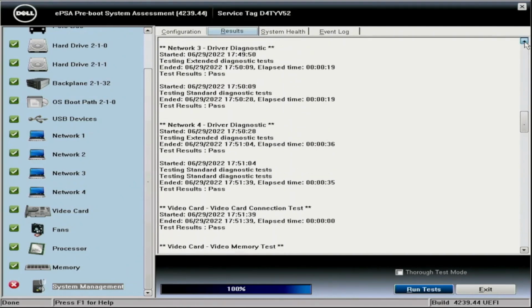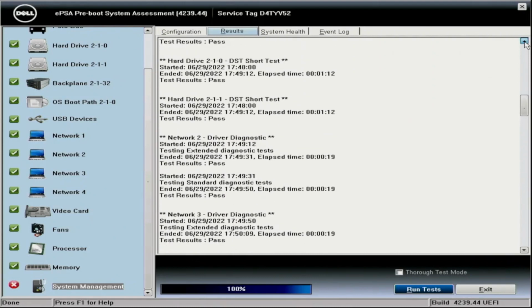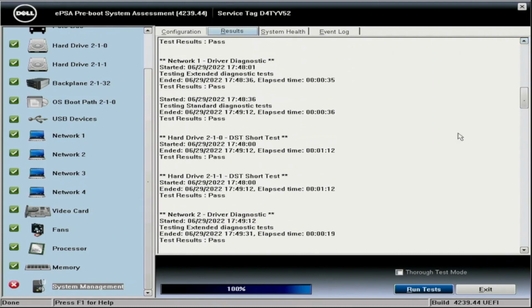So relatively easy overall. It will take some time to run it, but realistically, it's not that much time. And making sure that your system is in good working order, it's important. So now we're going to show you how to do HDD Sentinel, which I get is not Dell, but I feel like it's really good for checking on power on hours, health scores, and some of this kind of stuff for your drives. So we will continue with that next.